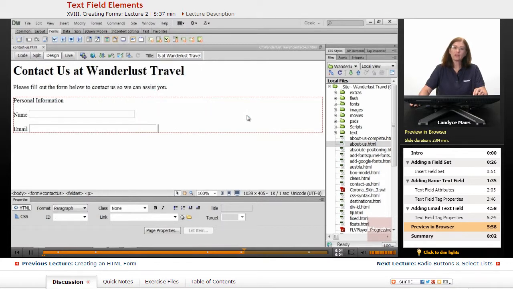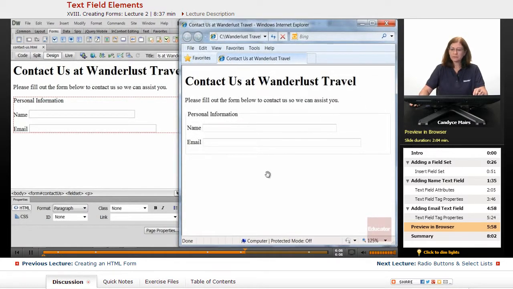First of all, I'll look at it in Internet Explorer. Now you can see there's this little line surrounding the content, and personal information has kind of divided up these two fields so the user knows this is personal information. Then I can move into what other kinds of information we want to capture on the form.